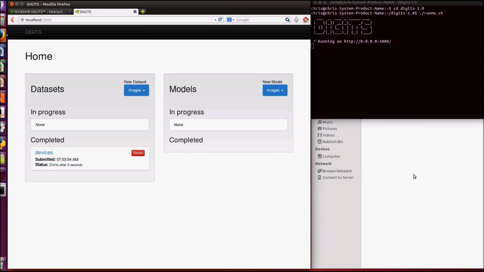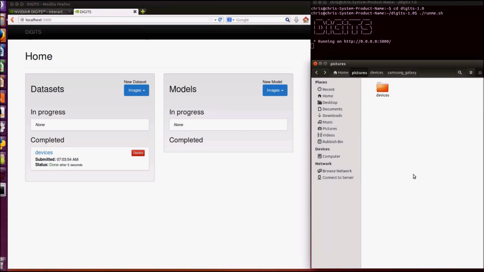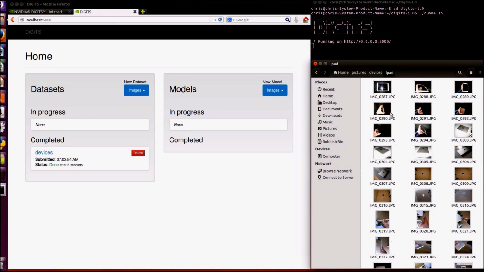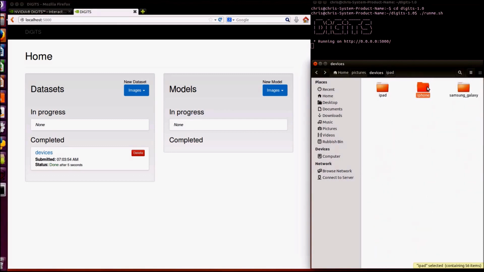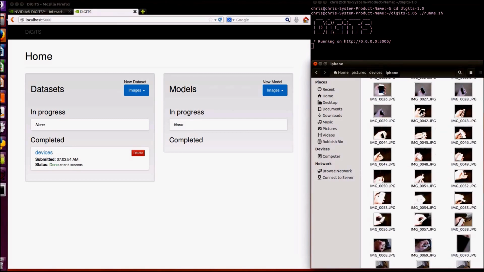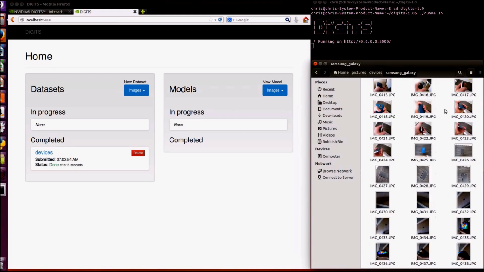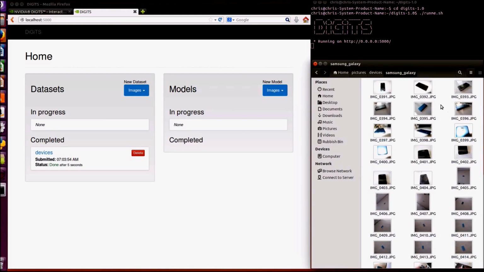So what you need is a set of images to test. So I've taken about 50 images of iPads, iPhone, and my Samsung Galaxy, just sort of random images from different angles of each one.